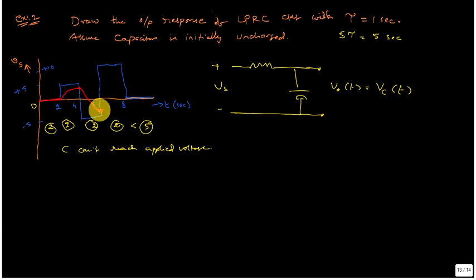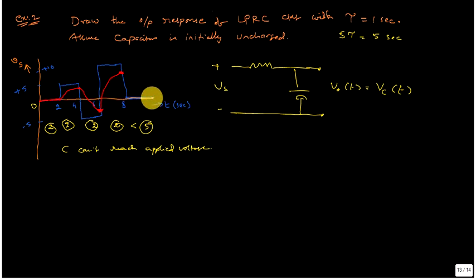Next, at t equal to 6 seconds, the input voltage changes to plus 10 volts. That plus 10 volts you are applying constantly for 2 seconds. During that 2 seconds, the capacitor charges exponentially towards that value, but it cannot reach that value as the time applied is less than the sufficient time. So it is moving towards a value exponentially. Later, at t equal to 8, what you are applying is 0 volts.